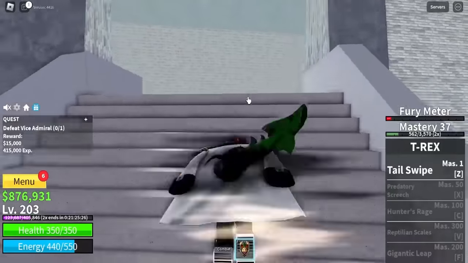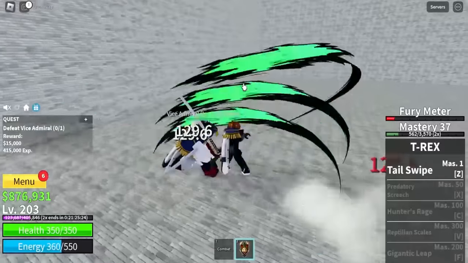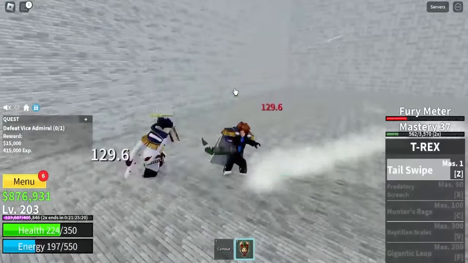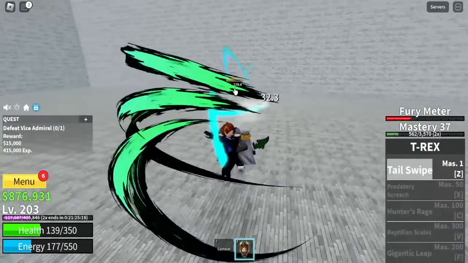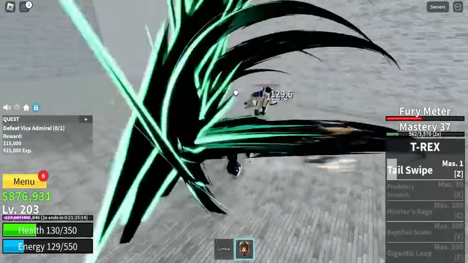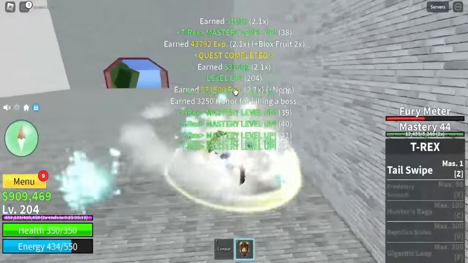Let's see. Let's do the quest. Come on. Okay, he's there. What's up, buddy? I'm slashing up, buddy. Okay, I'm up. Wait, why am I so low? Wait, I have to upgrade my defense. Oh my god, he's slashing me up. No. Okay, come on, T-Rex, just like that.